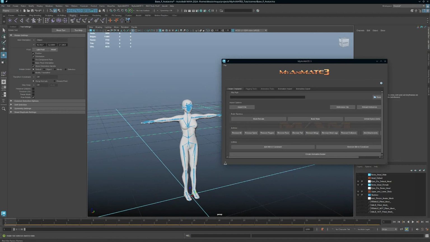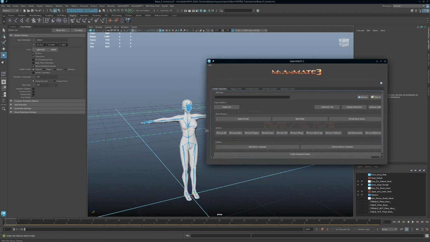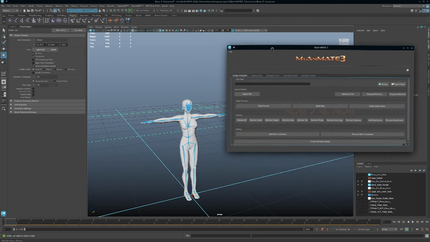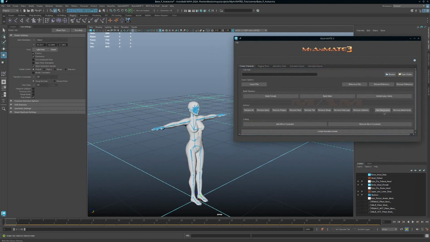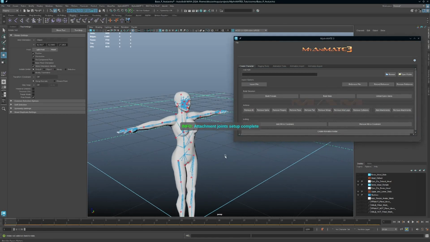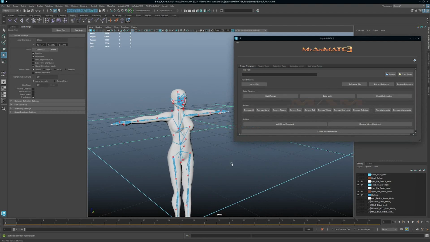Now, a final thing, which was available as a separate add-on previously, I just included that here, and it is the add attachments or remove attachments. Now, the cool thing here is that this works on both this avatar at this stage. So we add the attachments, and those can be rigged and have a skeleton for them in the other file when we create the animation avatar. You can even remove.